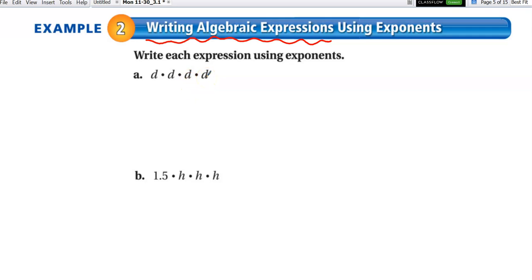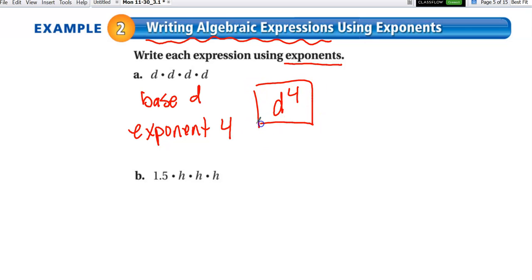But now all I'm asking you to do is, hey, can you write this expression using exponents? And you remember that exponents tell you how many times to multiply a base. And the base is d, right? So I'm just going to remind you that the base is d, and the exponent is how many times it's multiplied. So the exponent in this case would be 4. So the way I write this is d to the 4th, and that's it. I'm basically creating an equivalent expression, but it's easier to write d to the 4th than it is to write d times d times d times d.